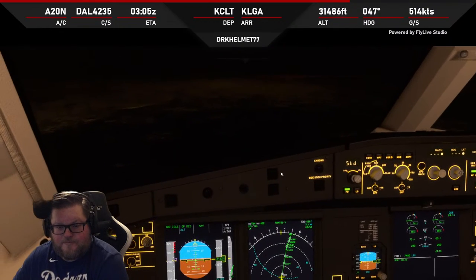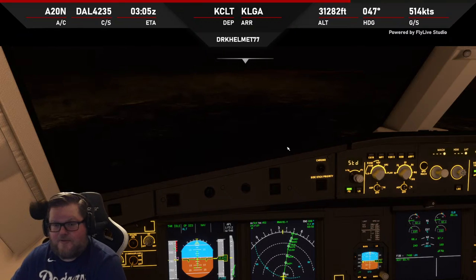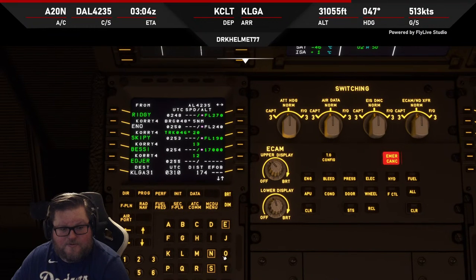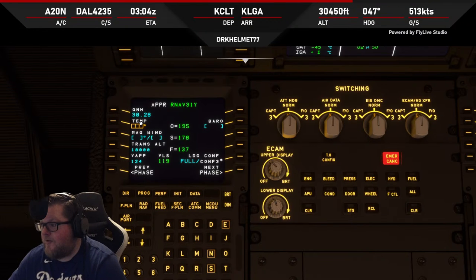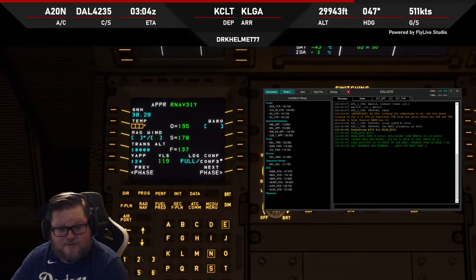All right, 3028 is the... go to our arrival page. 3028 is our QNH for the arrival. And the temperature is currently 0 degrees.